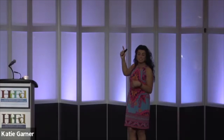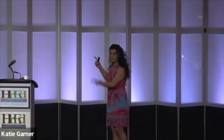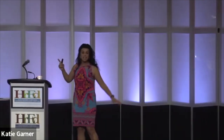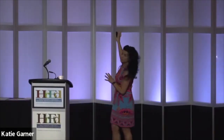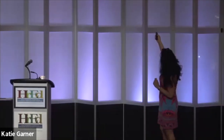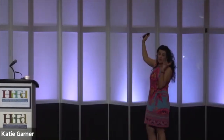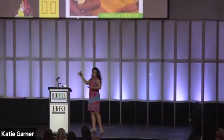Muscle memory is the fastest way to grab those individual letters and sounds, because it bypasses all developmental issues, language barriers, articulation, working memory. It goes to a different area of the brain. And it's the first example of how we're going to cheat the brain. So instead of just saying you're going to see a slide and a clickable arrow to learn more about it, we're actually going to get to talk about it for about 15 minutes before we officially dive in. So what I want to do is make sure you understand what it is, what it looks like, and how to do it with your kids.